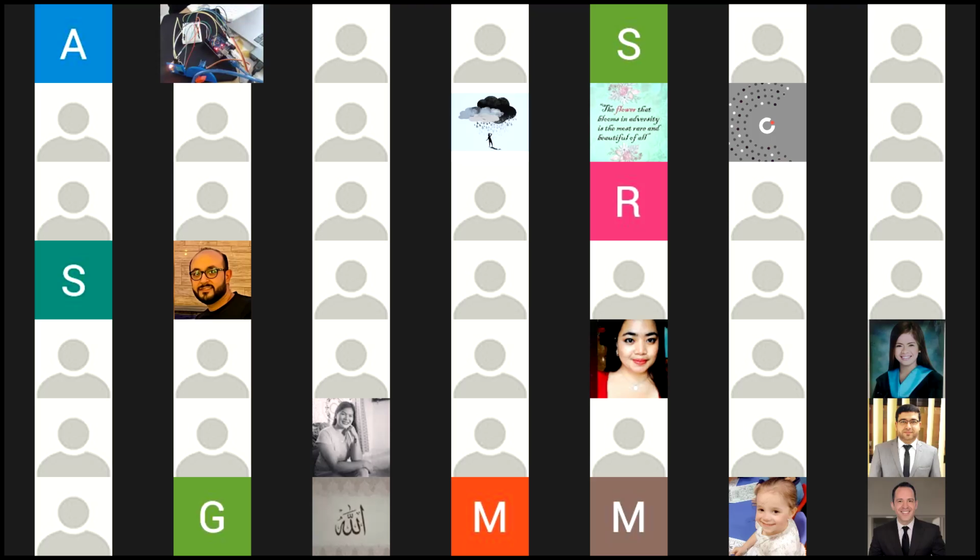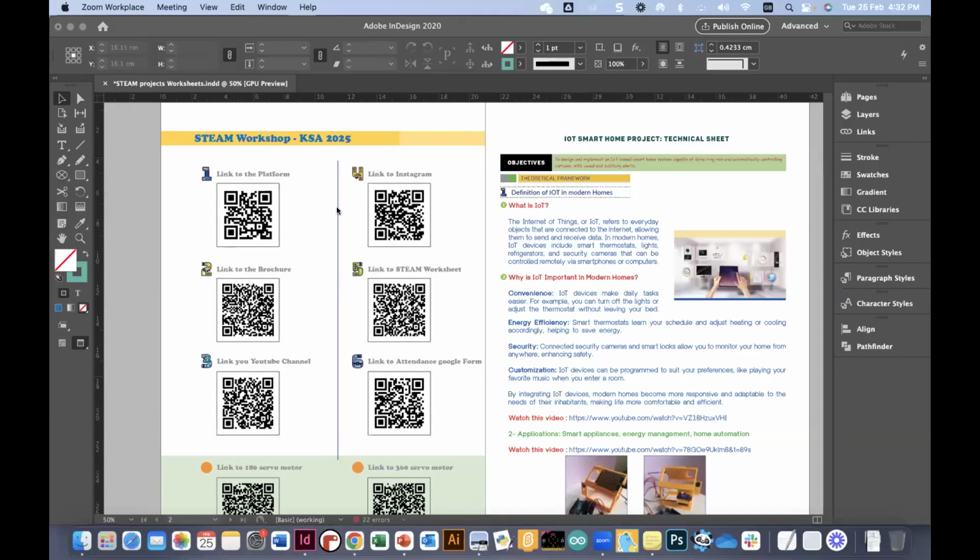I will turn off my Arduino in order not to make too much sound. But as I showed you, I will share my screen again.